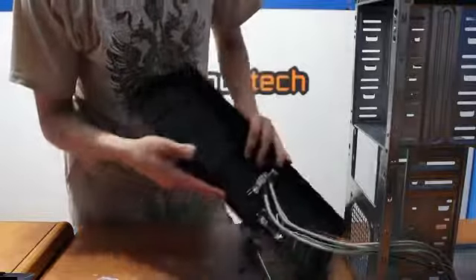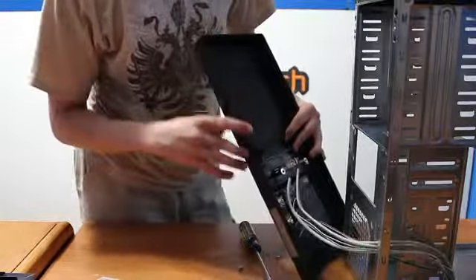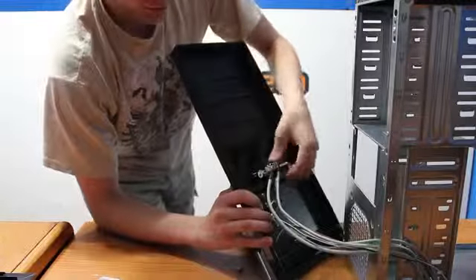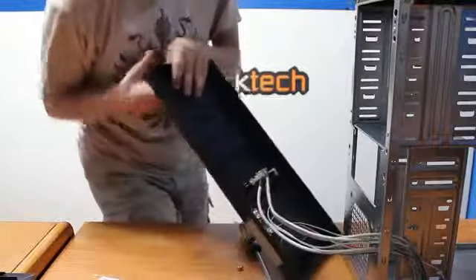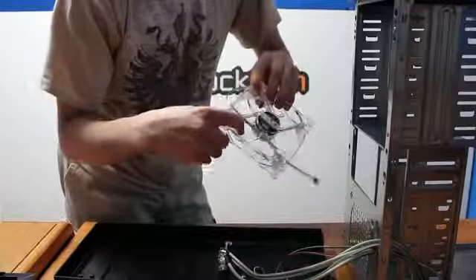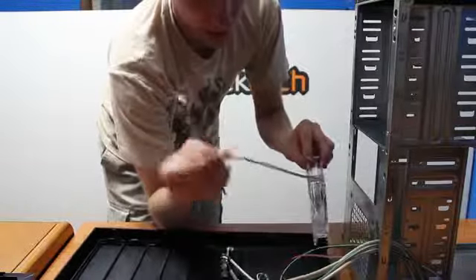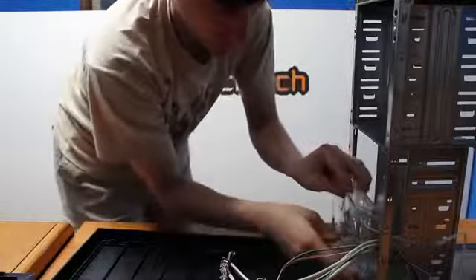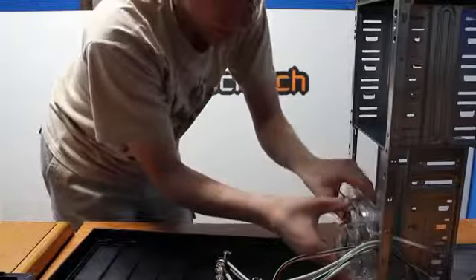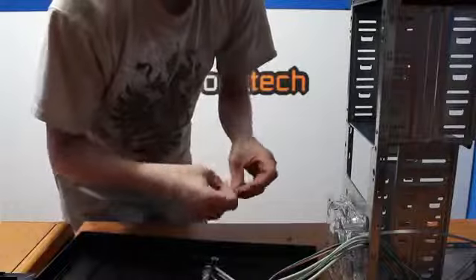Now we're back. I unscrewed the six or so screws — six screws going up and down the sides of the case. You can see these cables are plugged in right here. You can choose to re-route them however you like. All I have to do is set this down as before. Make sure you line up this side — the side the air is blowing out of — pointed towards the inside of your case. Run this cable through where the other cables come through for better wire management. Make sure it's long enough, then speed up to get the fans installed.